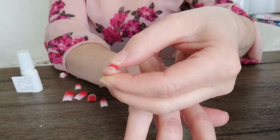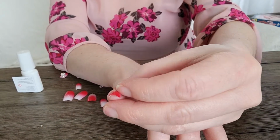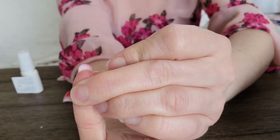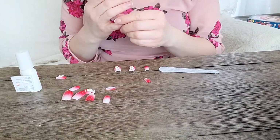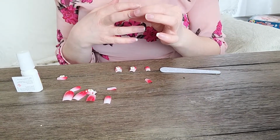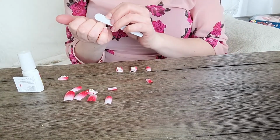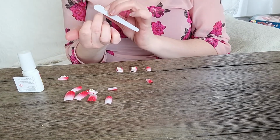So if it was like that, I'd have to trim my nails. But because they're the longer ones, and you can see at the back, my nail is almost the same length as the acrylic, so that's good. That's fine. I don't mind that. I prefer that. If my real nail is almost the same length as the acrylic, it gives more nail for the acrylic to attach to, and then they don't break off as easily. Unless you've got weak nails, then it can.